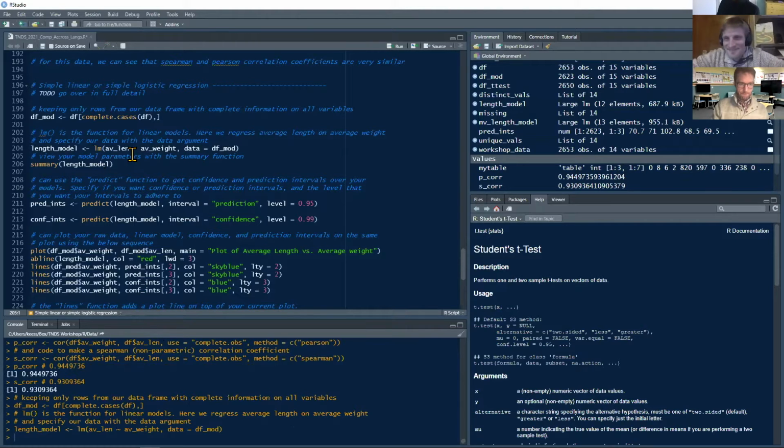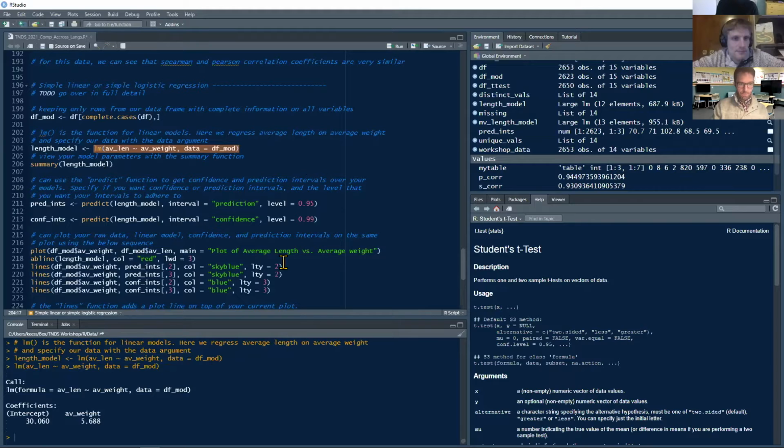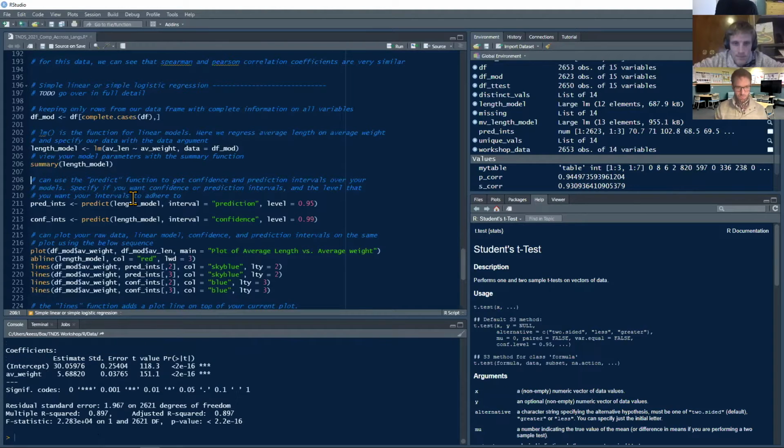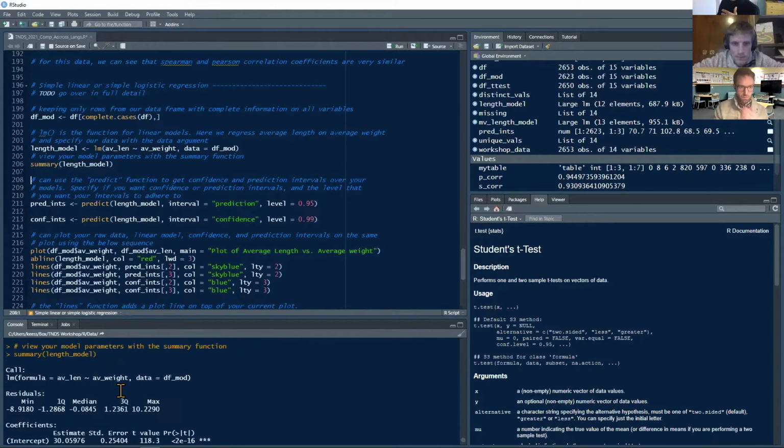And so we don't have any output. If we just ran the linear model, R does give you output. So you can see we have an intercept and our value for average weight. If you want a neater form of that, you can use the summary function, because the summary function is a method, so it can be used throughout a bunch of different things. Pretty much any model in R has a summary method. So we're going to summarize our linear model.